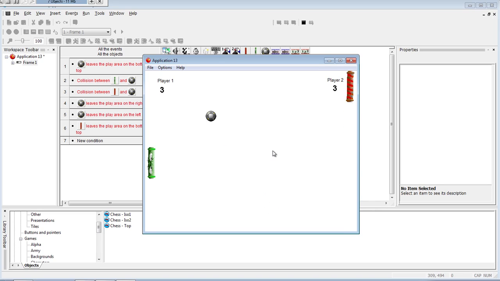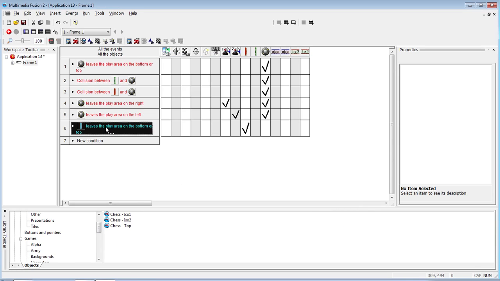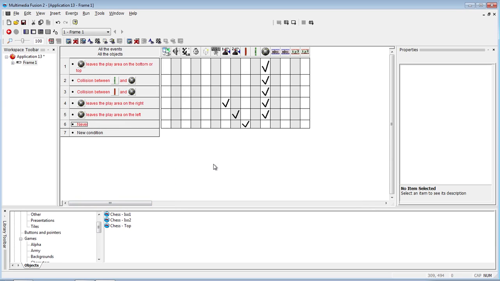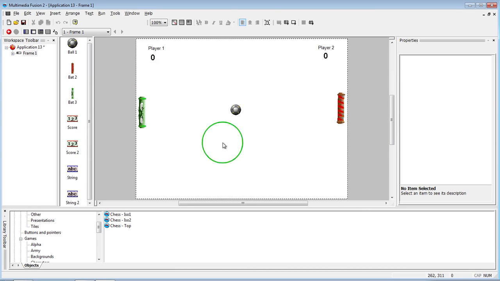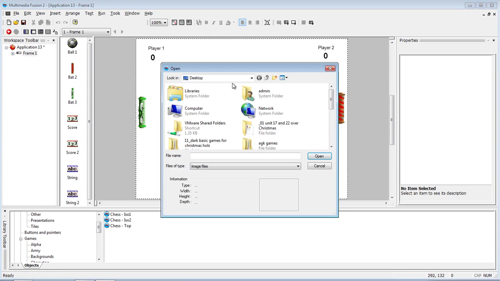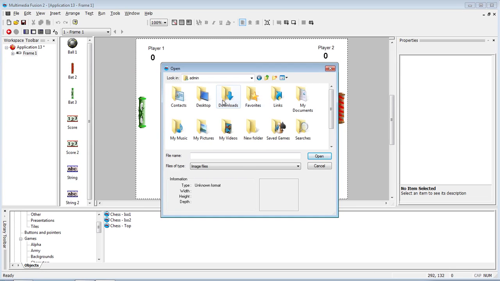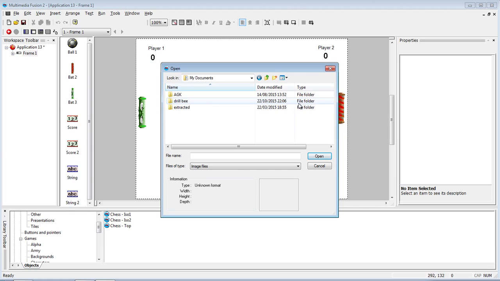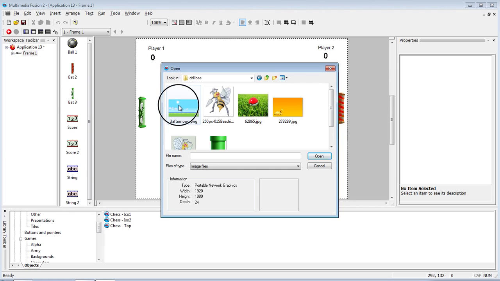My computer is a bit slow because I'm using a virtual machine and I'm recording, but I don't really want the paddle to stop there, so I'm gonna delete that rule, and we could put another rule in. Something that perhaps would be useful for our game is to put a background in. So I'm going to insert an object, I'm going to put a picture in, and I'll need to find a picture that I've got. So I'm just going to pinch a picture from an earlier game we made. So I'll have that screen background.